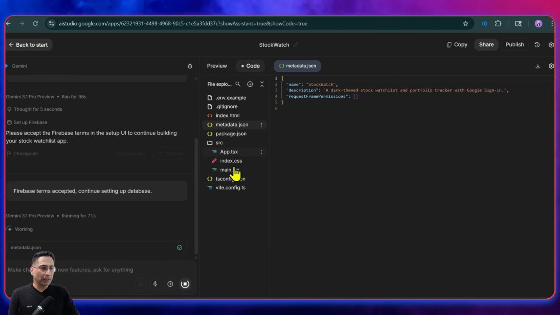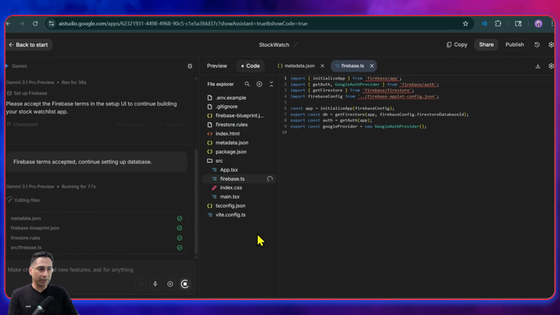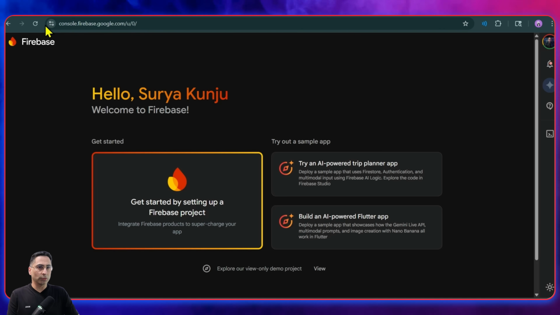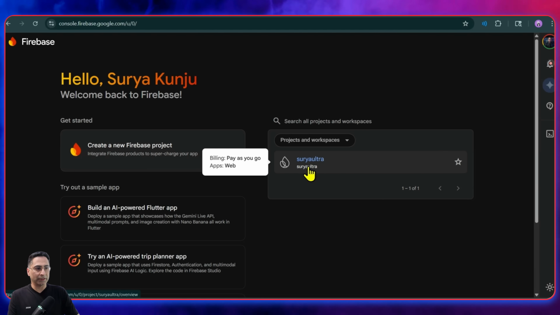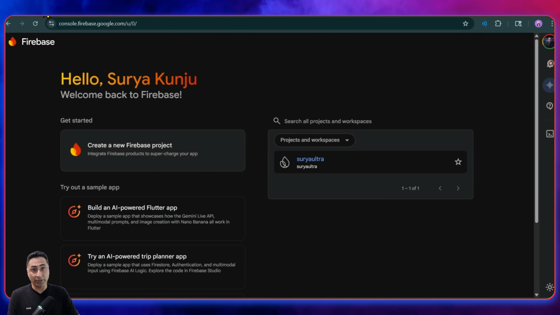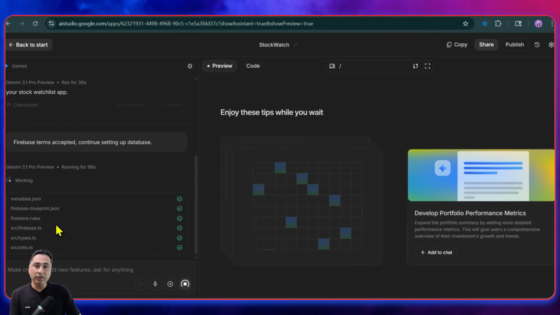So you can see it has started writing the code and it has yet to create the Firebase project. And there you go. I think it has done its job, or it has started creating some of the elements of Firebase. So we can also refresh this and we will see in real time. So you're able to see that it has created this particular project, which was not existing before. So this is brand new and this is very powerful, where it is able to create the backend for you just automatically, just by a single prompt.